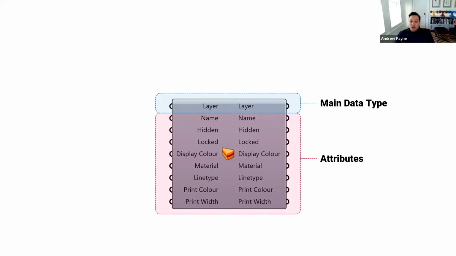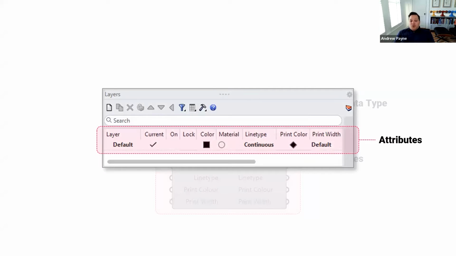model layer component. It works the same way in that the first row of input and output always represents the main data type, and then the inputs and outputs underneath those describe the attributes. So what is an attribute? An attribute is anything that makes up an existing data type.